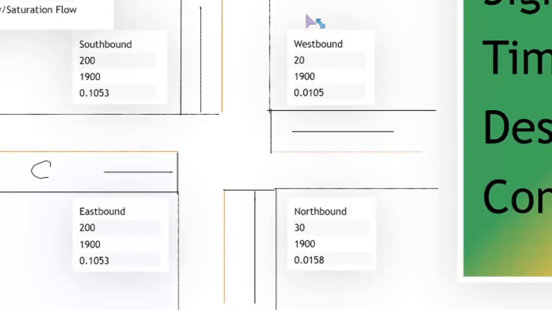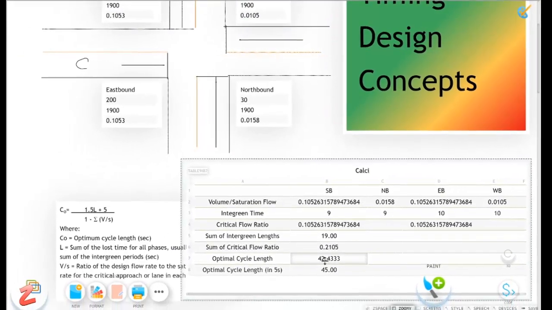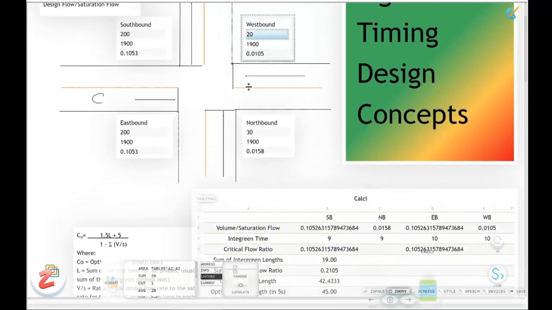Now, the interesting thing is that we can, let me move this here. Let's say that you wanted to see how the cycle length would change if we increase the westbound traffic. We can use the capture function. In the capture tab, we have the ability to change this value, and you can change the value of the westbound. As you can see, the westbound is changing here. It is not yet making any difference because the eastbound is 200 and we are only changing from 0 to 100. But if you press shift, it starts to change from 0 to 1000.